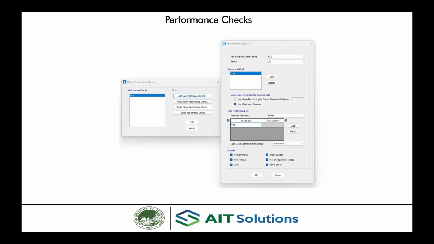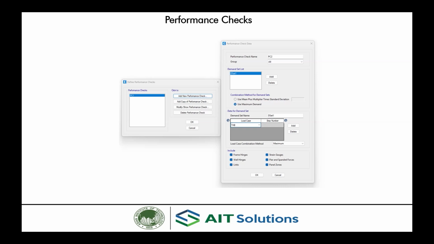Not only can it give you average demand, but it can give you average demand to capacity ratios also, because the hinges not only have demands that are coming from the time history analysis, but they also have certain defined capacity in them. When you use the auto hinge options, the capacities are automatically defined in them. And it gives you the demand to capacity ratios for each different type of category for capacity also.